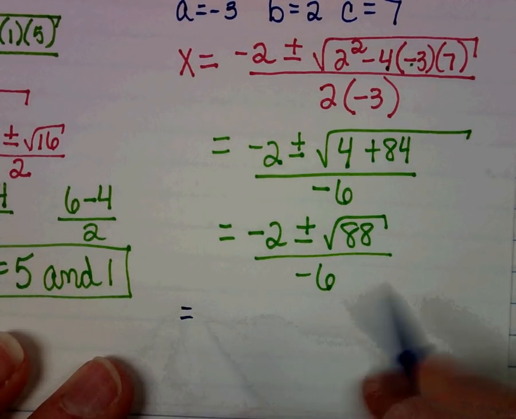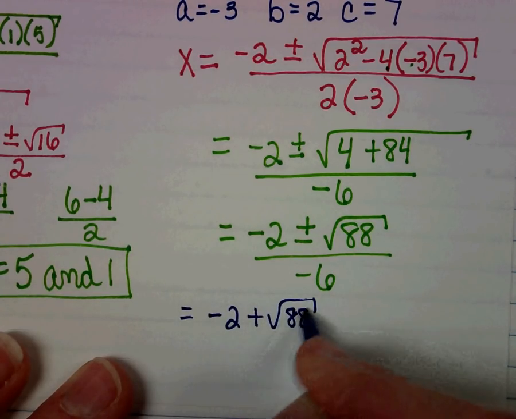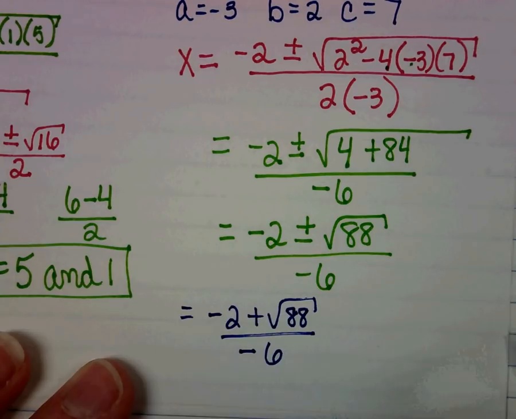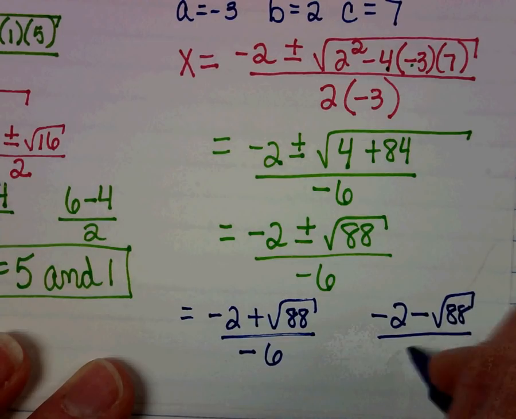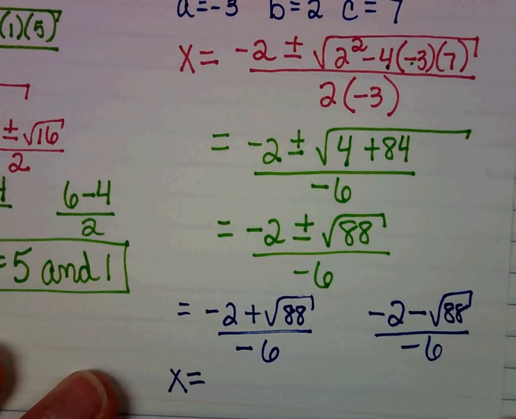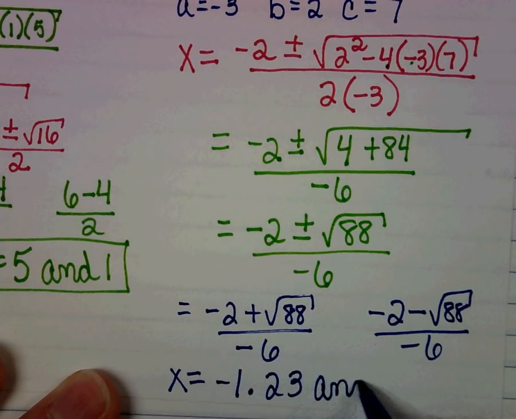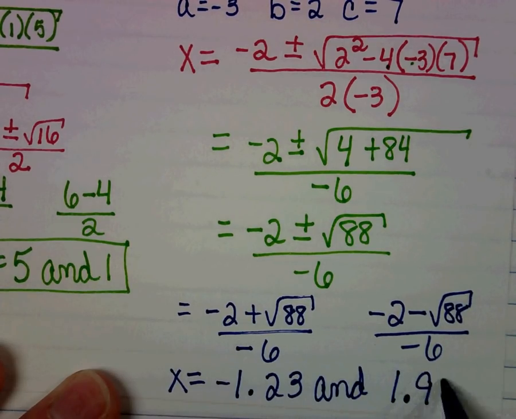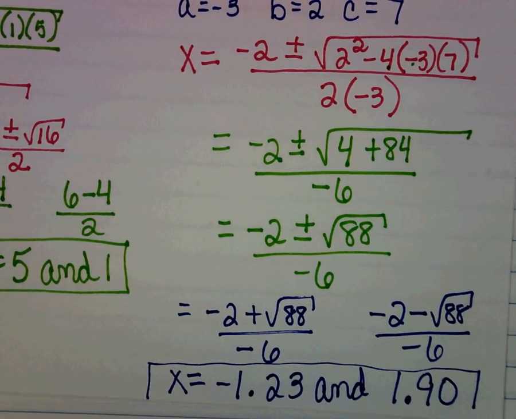And so we are going to have to use our calculator as an assistant. So remember, we're going to calculate it as 2 problems. We're going to do -2 plus the square root of 88 divided by -6. And then we're going to do -2 minus the square root of 88 divided by -6. So we're going to have to calculate that twice. We're going to round to our hundredths place. If you check these and type these into your calculator, you should get -1.23 and +1.90. Okay, so make sure that you're testing that with your calculator and that you can actually input that and get the correct answer that I got.